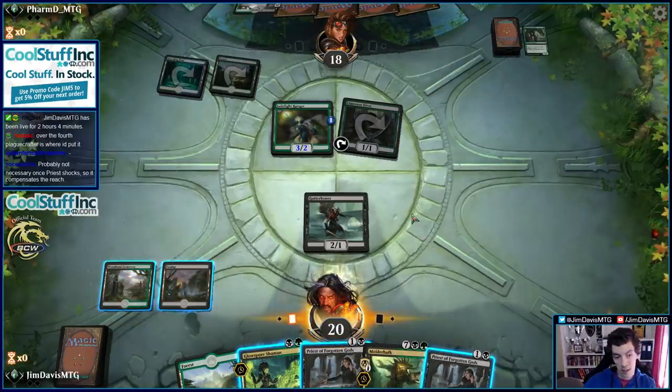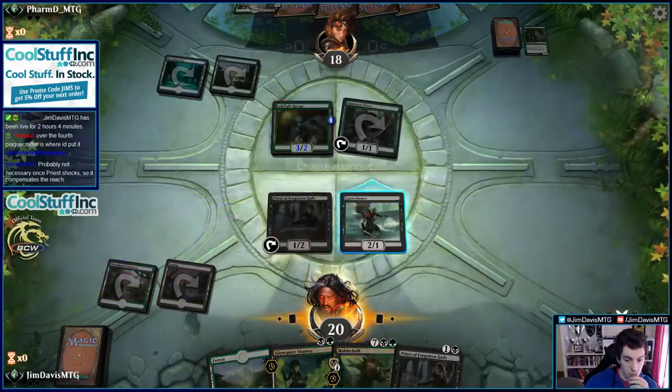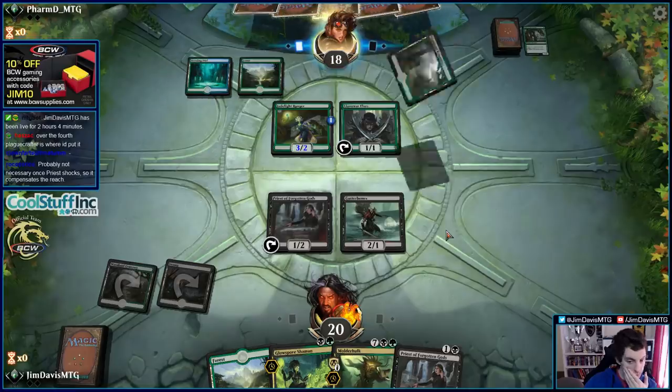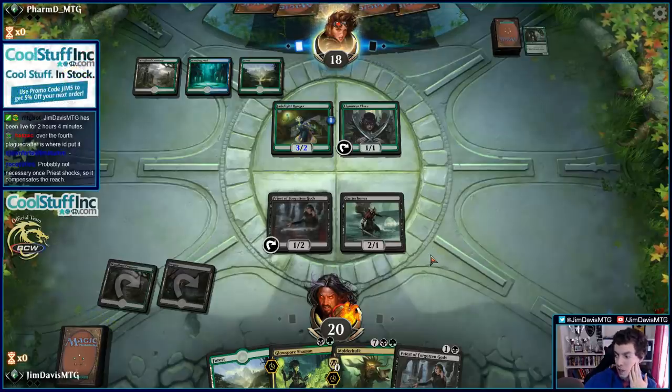Attack, they probably don't block. Although if they attack, we might block. So yeah, we'll just do that. Hostage Shaker is pretty nasty. Hostage Shaker is so good. What a good Magic card.